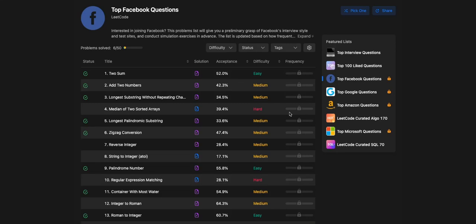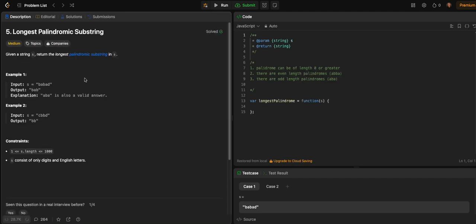So last episode we did the two sum, add two numbers, and longest substring without repeating characters. That was a fun time. And then I'm going to go ahead and skip number 4. It's a hard problem. We'll come back to that later. Number 5 I did, and number 6 I did by myself, but I'm going to jump into these and explain them to you. So our first one will be the longest palindromic substring.